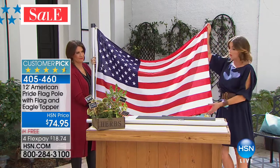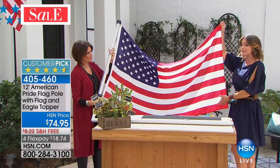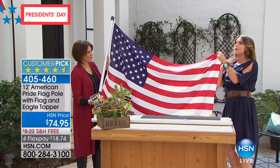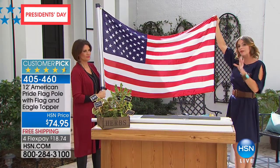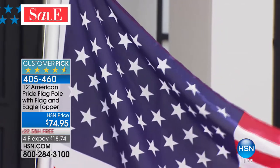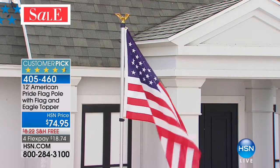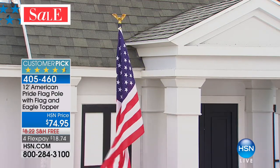I was not in the military, but my dad was — he was in the Air Force. Whether I inherited that love of country from him or not, when I got this and put it up, I got goosebumps. It was something I didn't realize was going to mean something so profound. It sits behind my house near an elementary school, and people say to us all the time, 'Oh, are you the house that has the flag?' I love that that's my house.